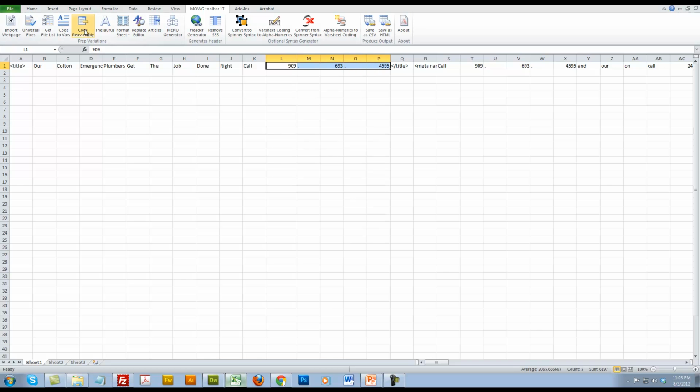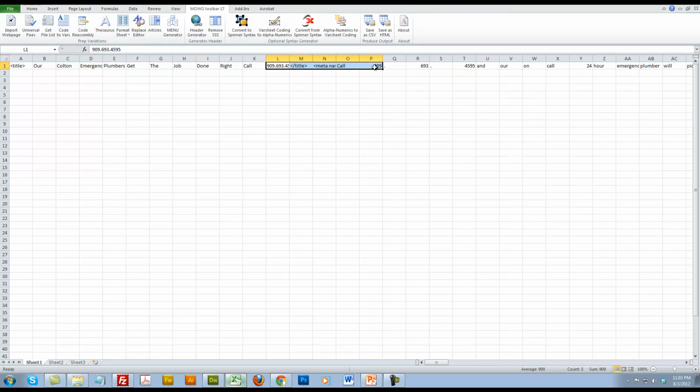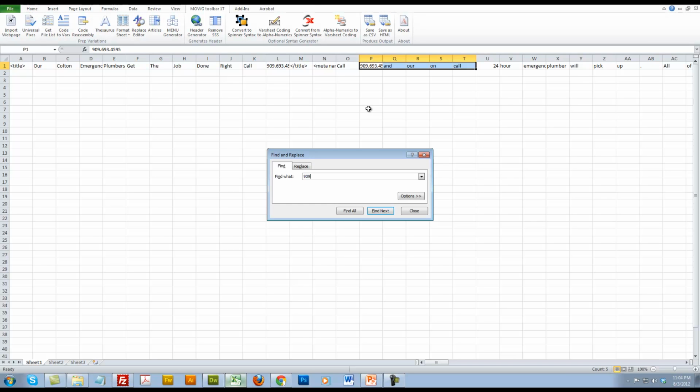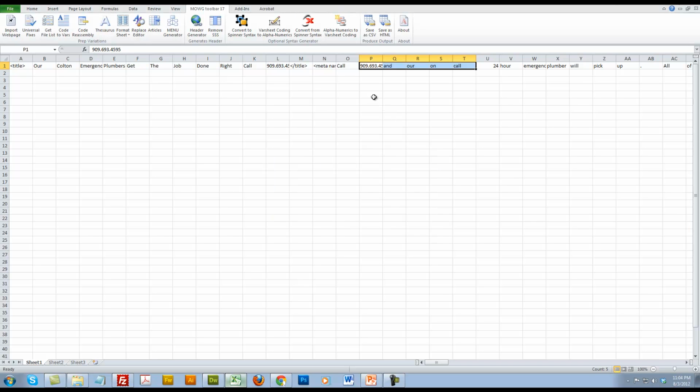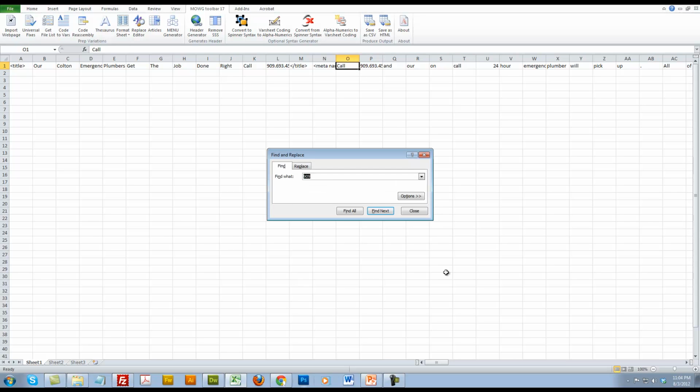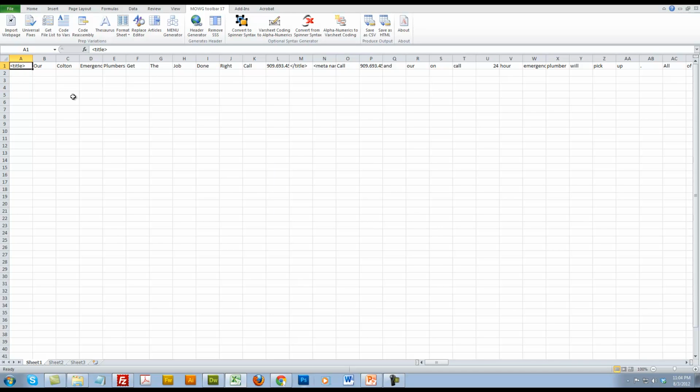We're going to fix this code reassembly. Okay, we're going to fix this. Oh, dang it. Code reassembly. Oh, okay, it broke it back up. Got it. And code reassembly. And I want to find, maybe I got more instances of my phone number, so I'm just going to check real quick. Find it. Nope, just those two. Perfect.